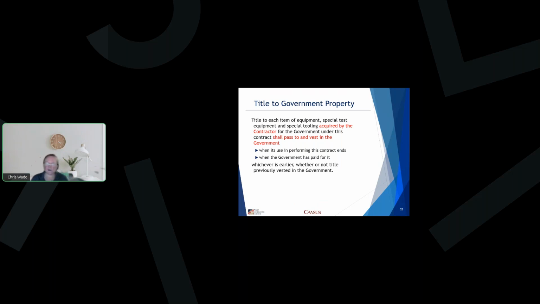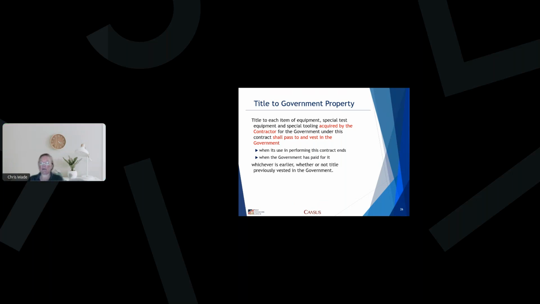So on cost type contracts, any flexibly priced contract, so cost type, T&M, either when the use of the property in your possession is complete, or after the government has paid for it. So regardless of whether the government has the property in their possession, if the government reimburses you for that property on a cost type CLIN, title then begins vesting in the government, not with the contractor.